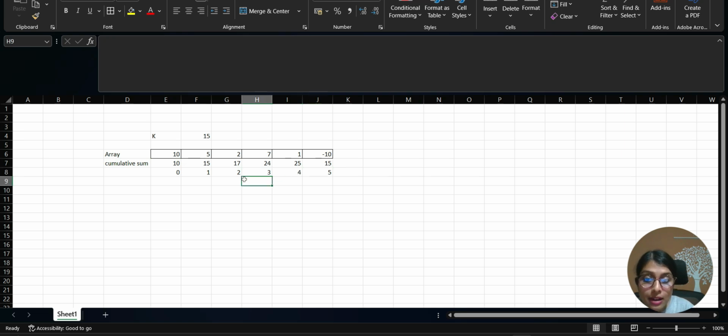I would say this is an extended version of the two-sum problem, where we check if the complement of the particular element has already existed in the dictionary or not. Here, rather than two-sum, we are just taking consecutive elements, which is known as a subarray. So that's all. I hope you understood. Now let's move on to the main code.